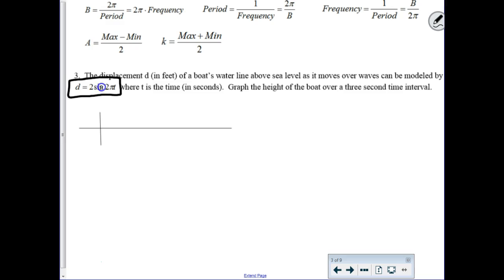And then it says 2 times the sine of, inside the sine function, they have this weird b value. Can someone tell me what the b value is? And remember, b is the number in front of the variable t this time. What's the b value inside of this sine function? It's more than just pi. 2 pi. Okay. So when I ask you to graph this, it's kind of like a question from yesterday. So we're going to start at the midline of, I notice there's nothing off to the side, so we're going to start at a midline of 0. And then your amplitude is how big? 2. So you're going to go up 2 units and down 2 units.